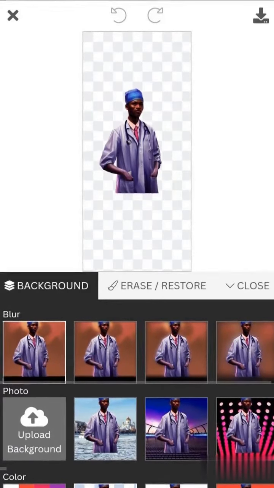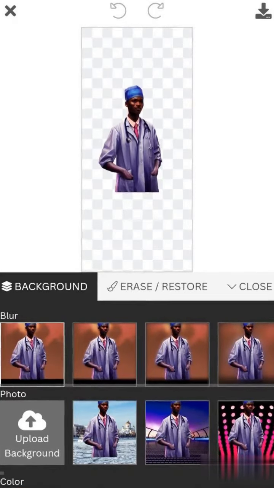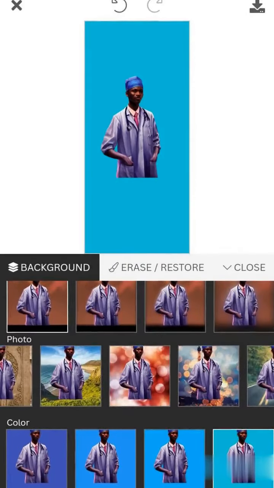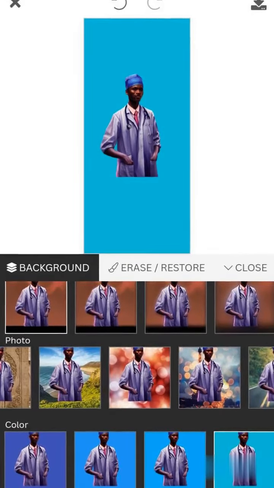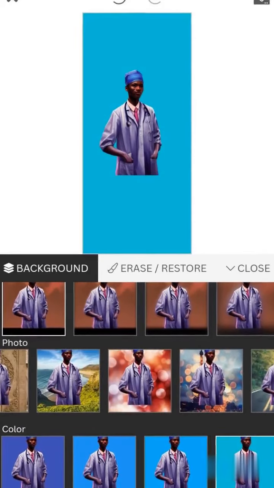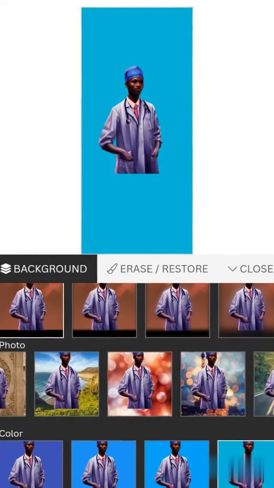The app will display your original image on one side of the screen and the edited image on the other side, so you can easily compare the two. If you're satisfied with the result, you can download the edited image by clicking on the Download button. The app will save the image to your computer in PNG format, which preserves the transparency of the background.